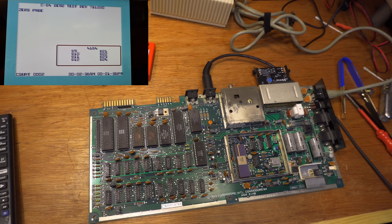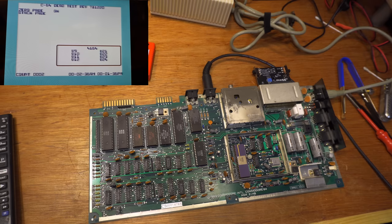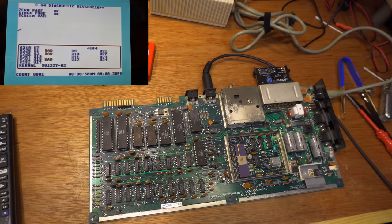What's this other fault then? Watch the clock timers here. Something interesting, I think you'll agree. What's that? And that? Is that right? After a minute or so, they go out of sync. So, a bad CIA then?